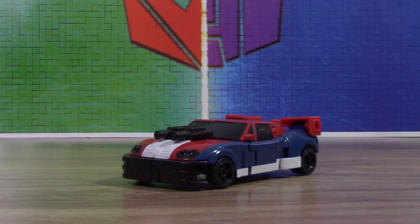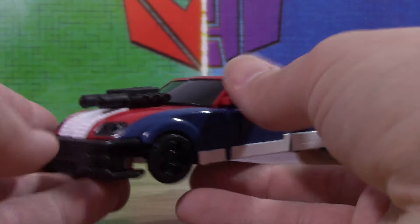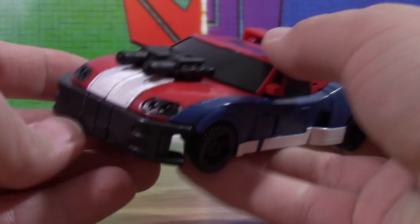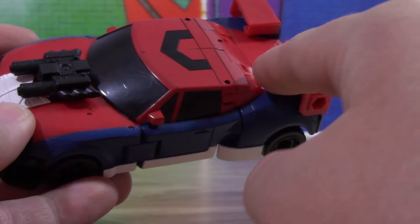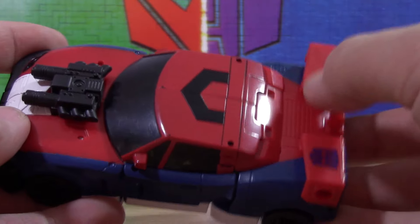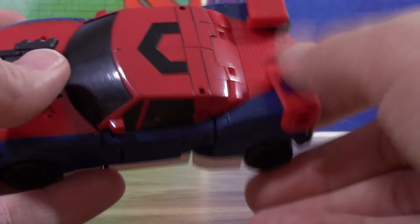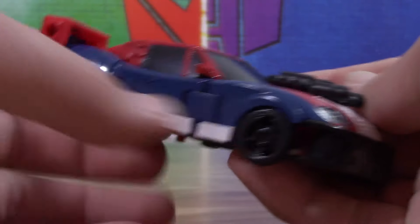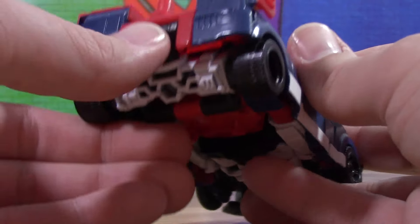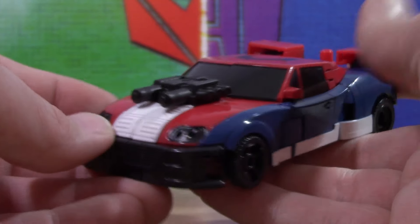The colors are a little bit darker, and I've changed up a few of the placements here and there — I actually have a photo pulled up because I forgot what I changed off the top of my head. This is done from the Power Links Hotshot that they released, so all this red I didn't have to paint — I just literally took the paint off and it's just bare red, which means I got to use a clear Autobot symbol. I never get to use these and I'm going to point that out every time. That's why the red, black, and black wheels are all the same — it was just already black.